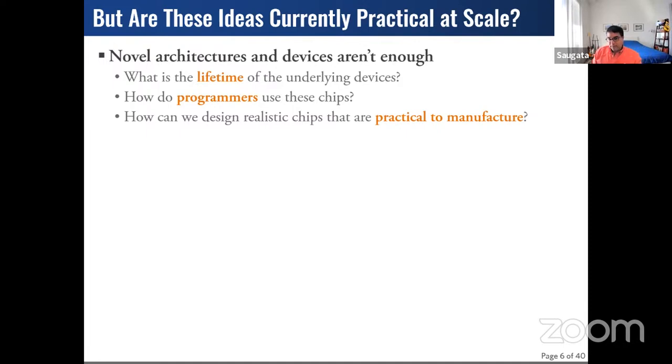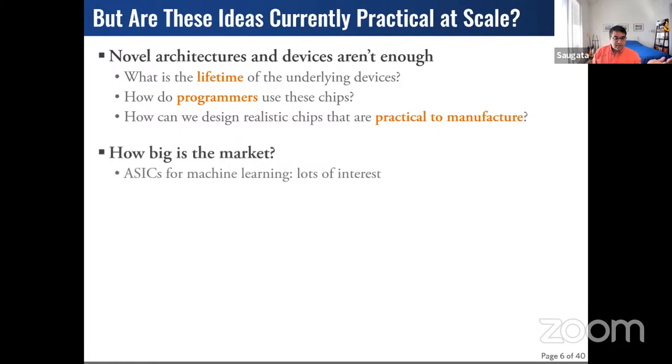And then the thing that I'm going to focus on for much of the talk today is how can we, especially from the academic side, think about practical manufacturability, right? It's one thing to think about these ideas. And there are things that industry is clearly working on prototyping, but there are other types of architectures that could be of benefit that are yet to see the light of day. And some of that is because some of the assumptions we make in academia are not often the best. And I'll talk more about that in a few minutes.